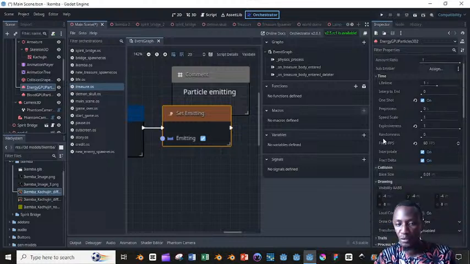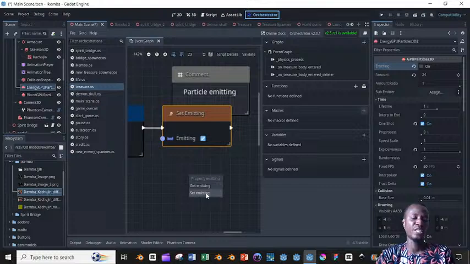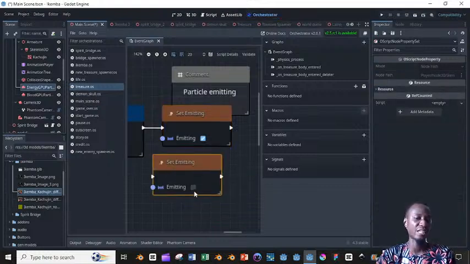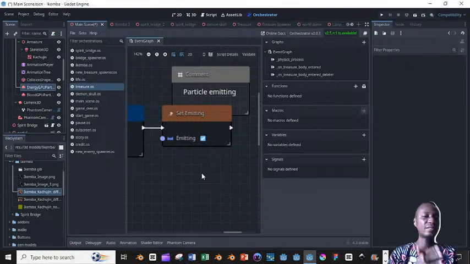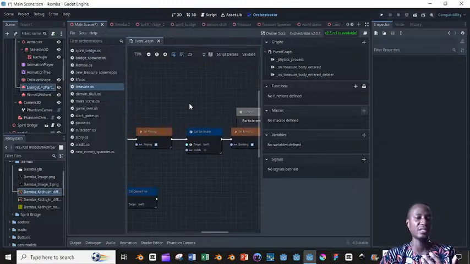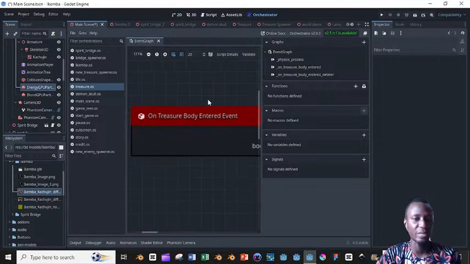And all I needed to do was to get my, where is it? I'm trying to get that emitting. Where is my emitting? This here. So you just drag this emitting and drop it. This will actually make the emitting. Once you check this box and connect it, it will make it possible that whenever something is triggered, you know what's triggering this, whenever it touches a particular body. When the treasure touches your body, that's your character.